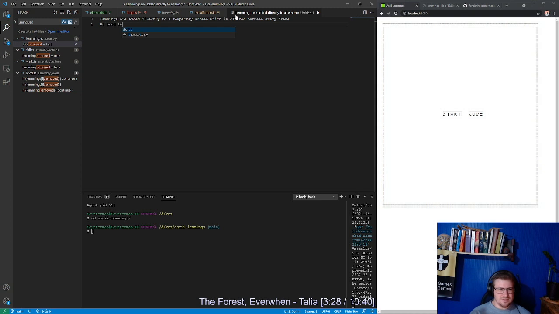We need to track the ID of every lemming and remove it before every frame. We need to render lemmings as relative items.